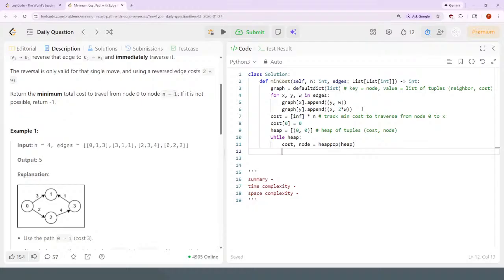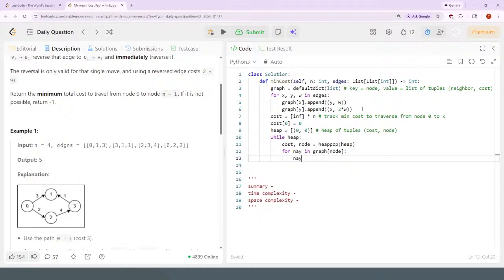And then for every neighbor node, for every neighbor in graph of this node, then I can do, say, edge cost comma neighbor. Oh, it's the other way around, right? Is this right?